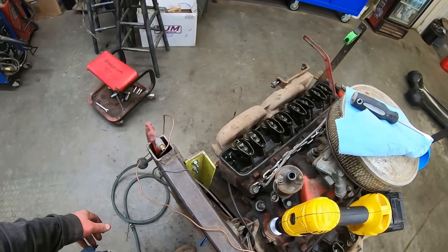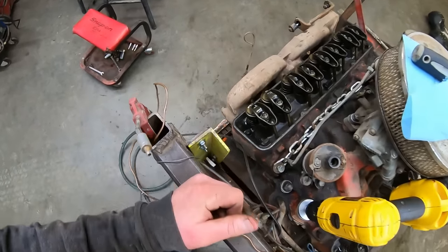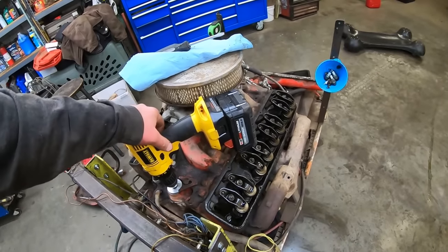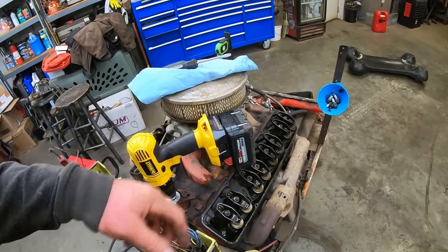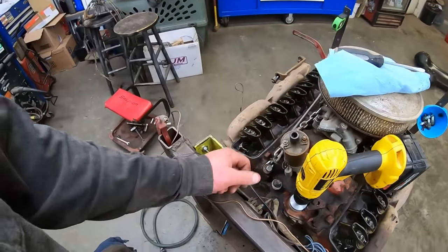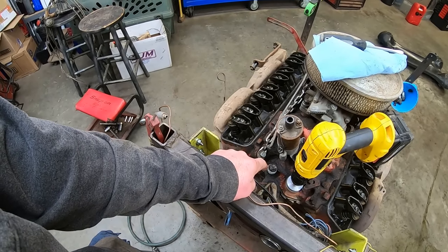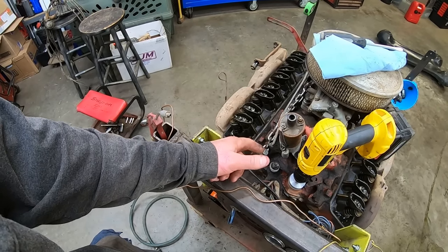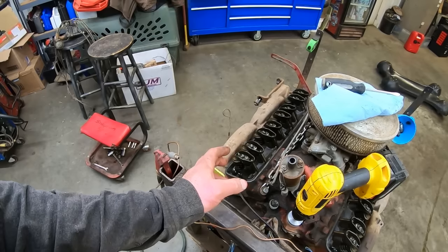All right, I guess we keep cranking on her and hopefully it comes around. What the heck? I don't know what else to do. Turn it over a little bit. Maybe it's got a spot in a bearing where it's not oiling up. Or maybe we pull the oil pressure sensor out because it's airlocked. This is the risk you run of just starting these things up after sitting for a while.